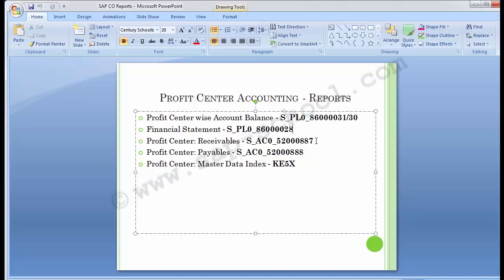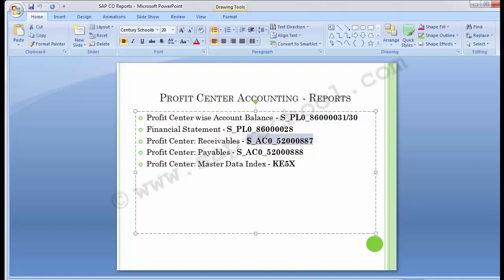So you can have your breakups as per different products, or as per different regions, or as per different plants, and accordingly you can have your reporting.